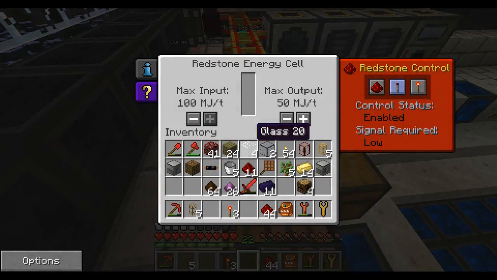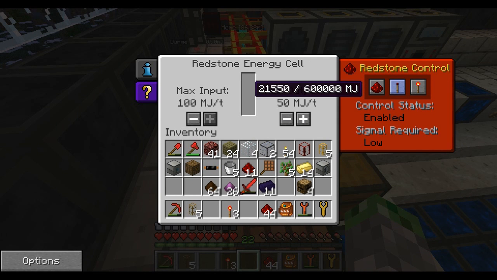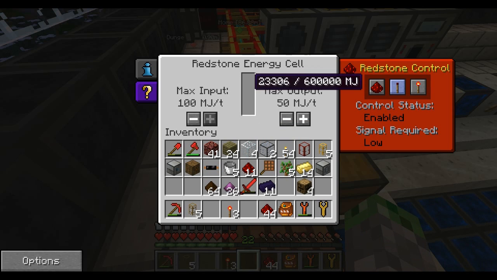So yeah, now we have a good amount of power. As you can see here, we've already stored up 22,000 MJ, and it holds up to 6 million MJ, or 600,000 MJ, not 6 million. So yeah, this is basically going to act like a gigantic battery for this system, and this will provide power to anything that needs it, as well as store power for when it's not being completely used up by other machines. And so basically I've gotten most everything I wanted set up for the BuildCraft Forestry side.